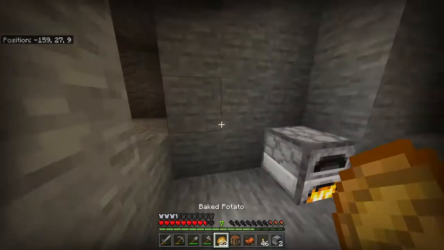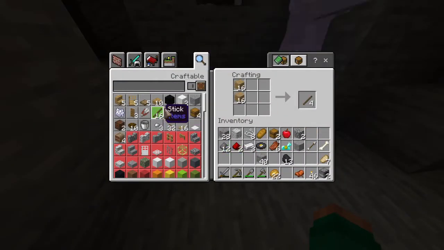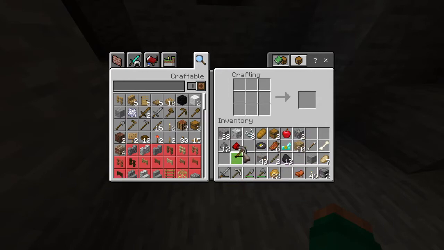It's my gold. I found it. No, I don't want to do that. I want sticks. Do that. And then do that. Now I have an iron pickaxe.